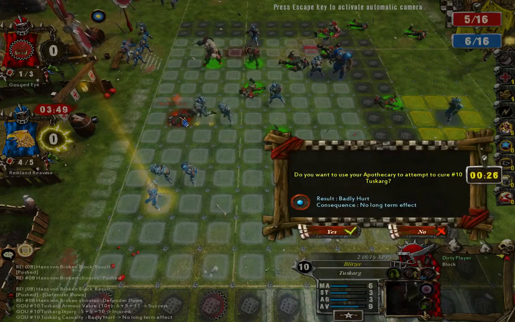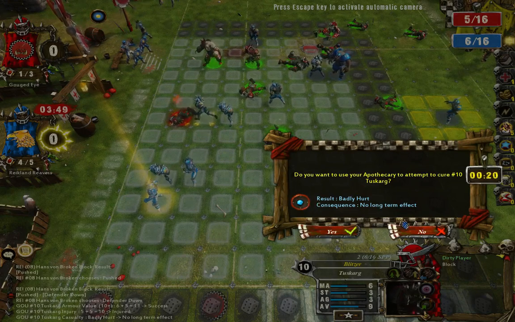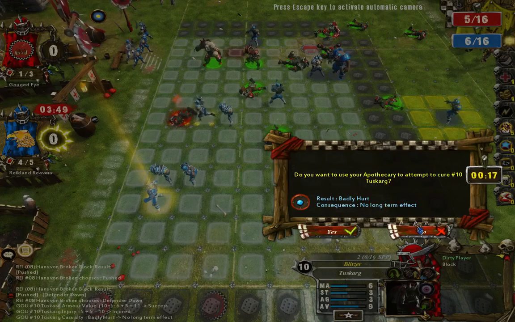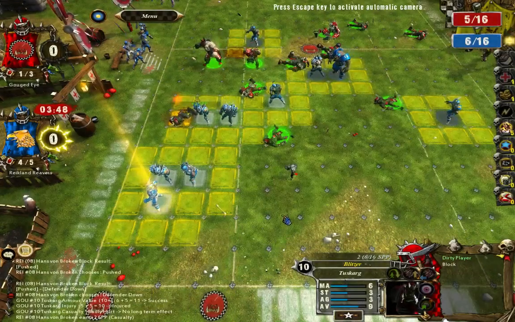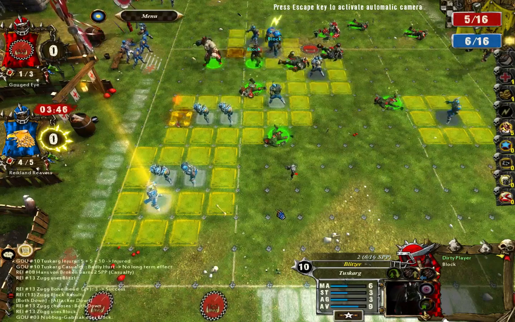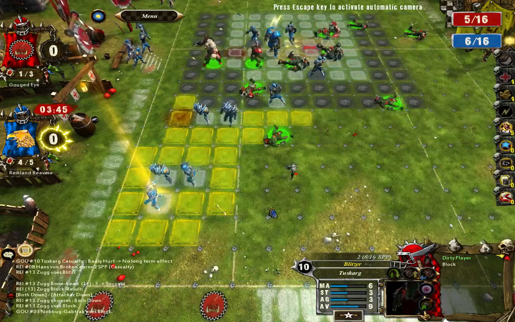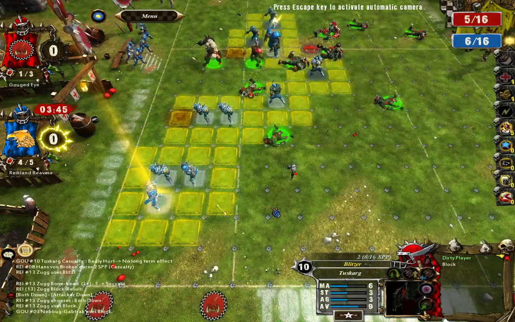One of my players got injured there, but because you sometimes have an apothecary, you can actually heal them. But because this was no long-term effect, I'm not too bothered about that. Normally if a star player gets killed or maybe injured, you'd want to use your apothecary to try and heal them up.